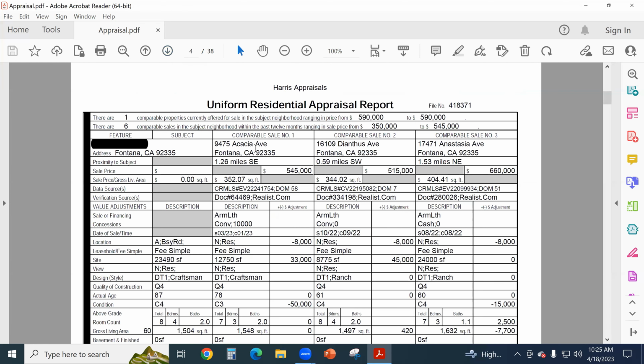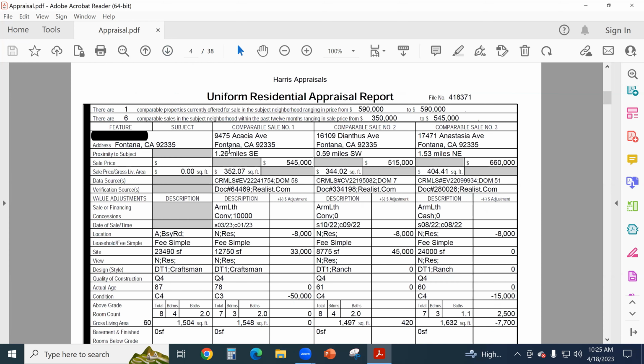All right. Now here's what we call the grid. The first thing that I want you to see is up here at the top. This is going to summarize what he has right here, but this is also important when reviewing SSRs, and I won't get into that. This essentially tells you comparable properties that are currently listed for sale range in the neighborhood of 590,000. Now, if there were a large market of properties, this will have a range.